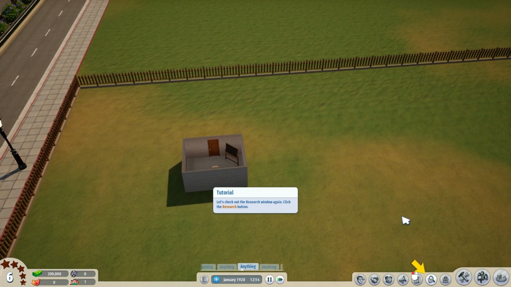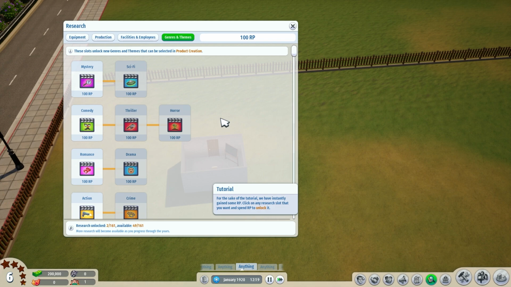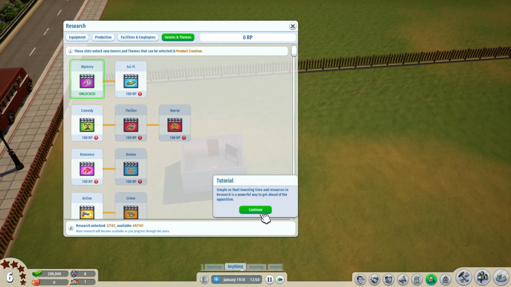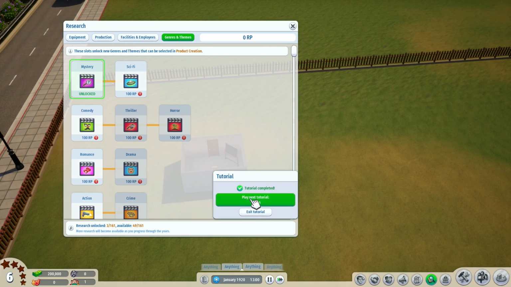Let's check out the research window again. 100 RP. For the sake of this tutorial, we've instantly gained some RP. Click on any research slot that you want and spend RP to unlock it. Let's unlock mystery. Simple as that. Investing time and resources in research is a powerful way to get ahead of the opposition.